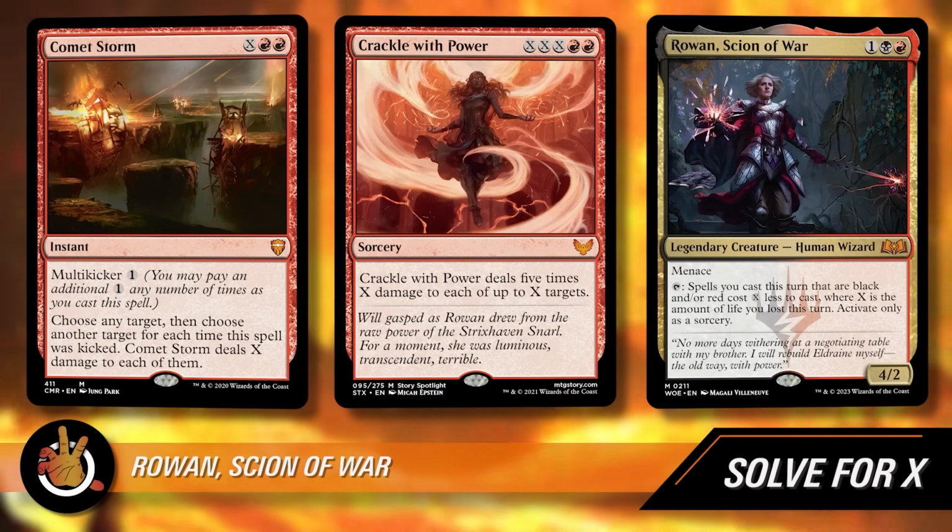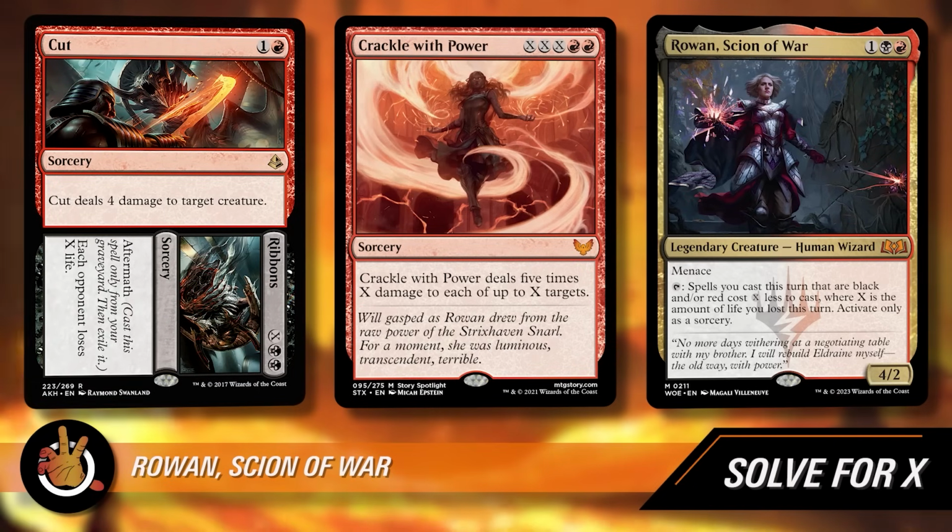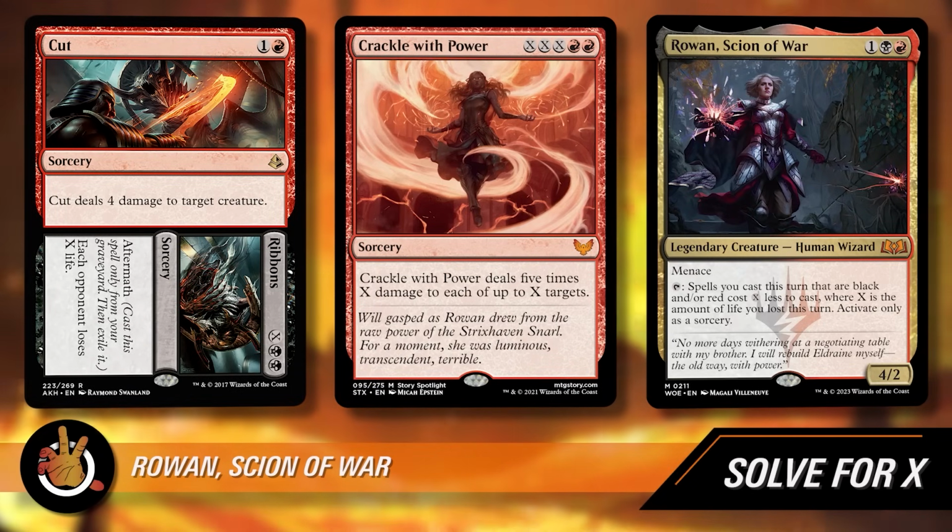I think this card is really underrated. Cut to Ribbons. Oh, this card's great. I've died to Cut to Ribbons so many times. Yeah, where from the graveyard. Yeah, it's 1 red for a sorcery. It deals 4 damage to target creature. Great, but you can cast it from the graveyard. It says each opponent loses X life. X black, black. Yeah, pretty good.